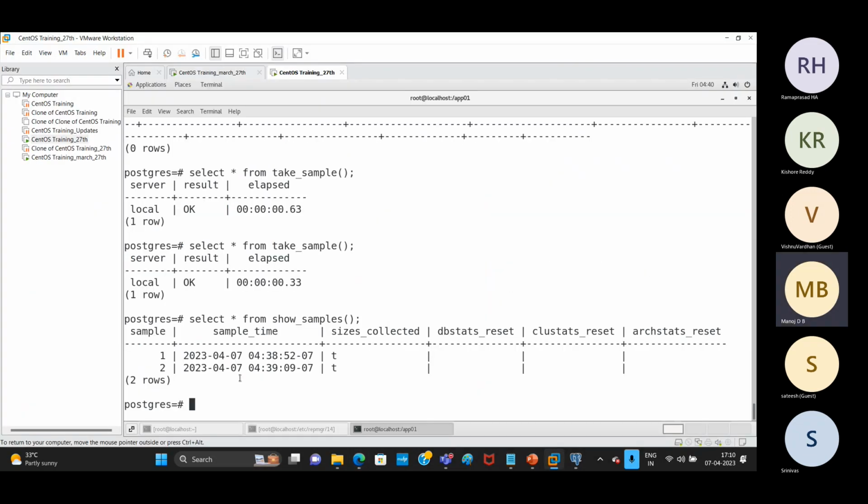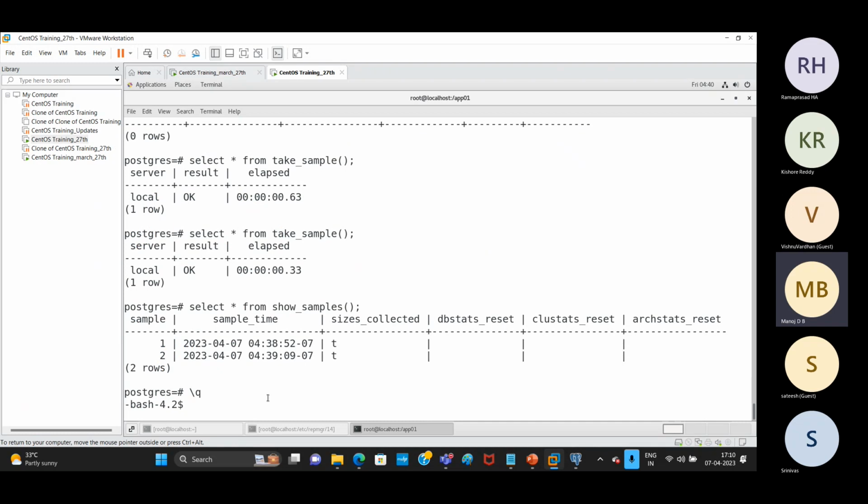So I need to generate this instance report. I'm going to generate this instance report, local, and here 1, 2. I'm going to generate the report.